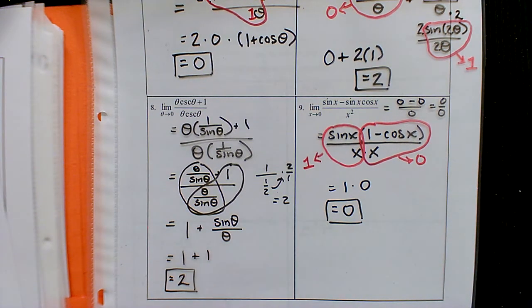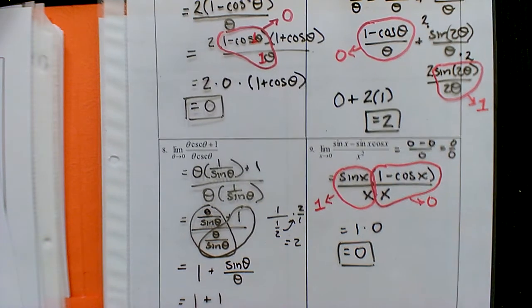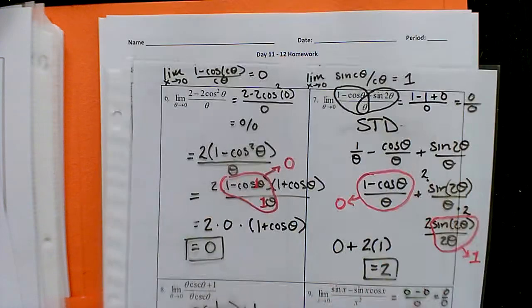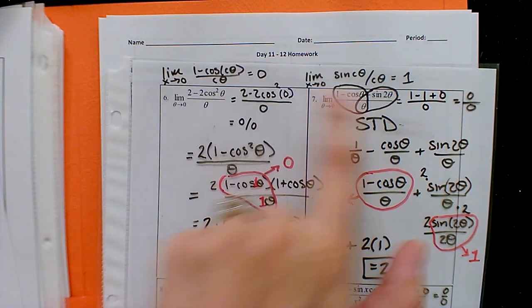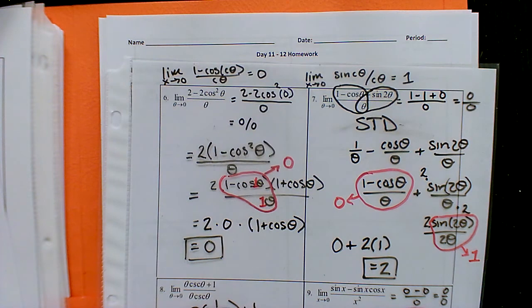Okay. If you went the breaking hearts route, you still would have got 0. You just might have had to use some different steps, but it would still work the same way. Same result in the end. We doing okay? A lot of reworking, but just remember we got to know these two trig limits, because notice how we use those a lot in these problems. We have to know those. I'm not going to give them to you.